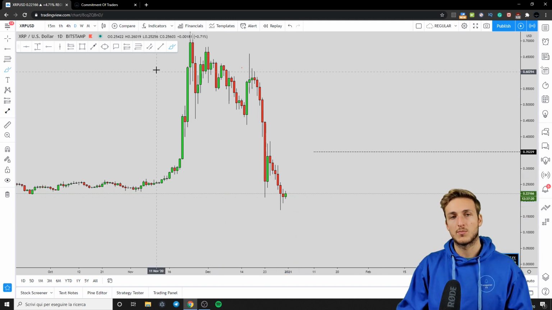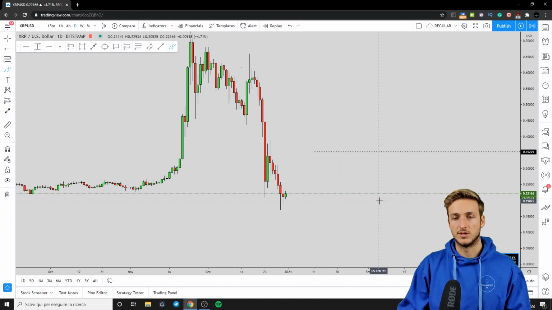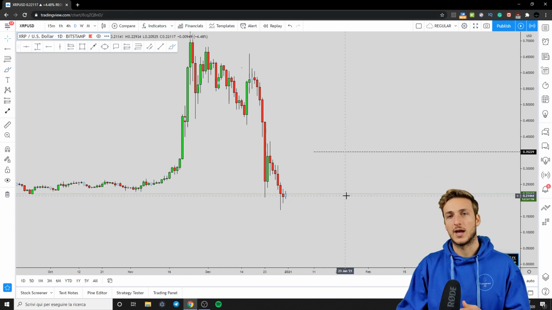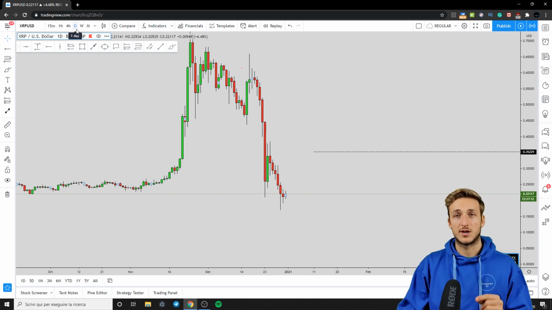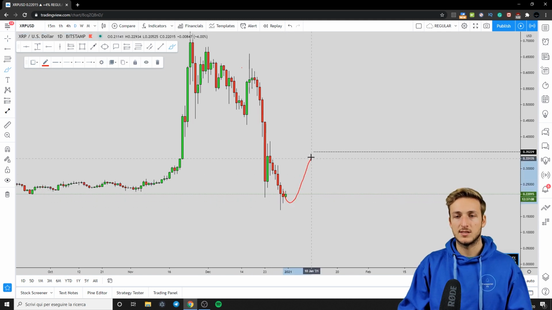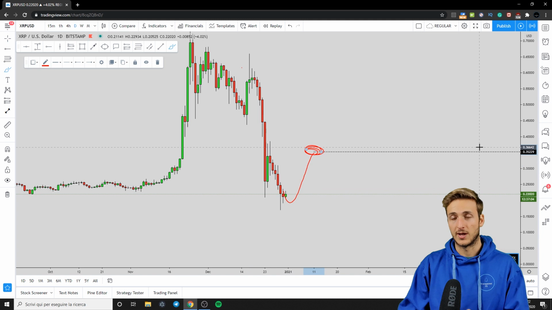So how will we be approaching this kind of situation with students? Now, as usual, we will be reactive and not predictive. The monthly, weekly, and daily timeframes are the best timeframes for the direction of the market. And they're suggesting that we can see the market create a move to the upside to the 0.35 area.